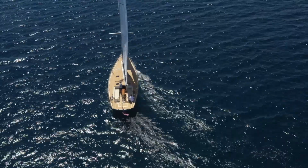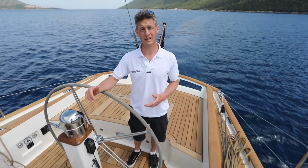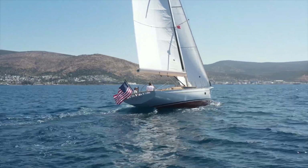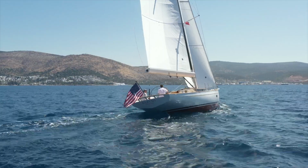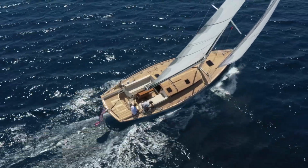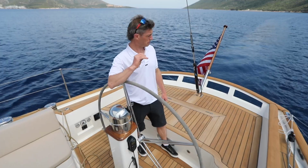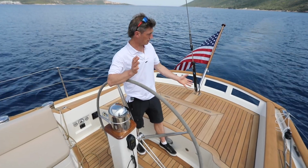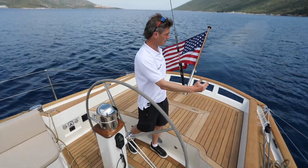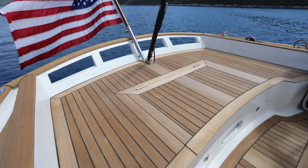So the owner wanted a yacht he could take weekending, really, that was easy to manage short-handed, and therefore the freeboard of the boat is lower because he really loved the aesthetics of it, and it has a much wider, beamier stern. They're Andre Hoek designs, very timeless pilot classic style yachts, and this one, as I say, has a much more contemporary, beamier stern section, and that gives you this huge area behind the wheel. I mean, it's vast. You could land a chopper here.